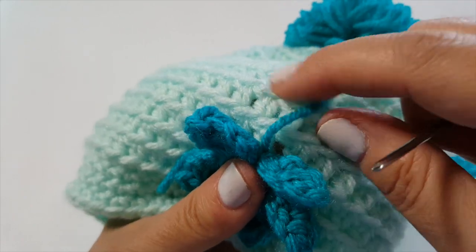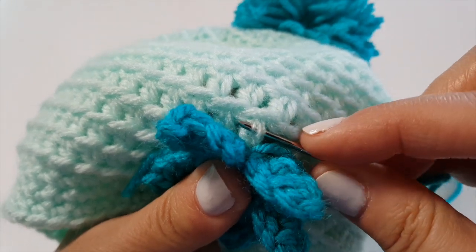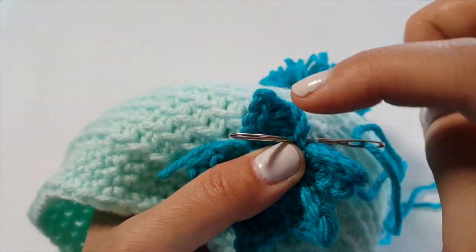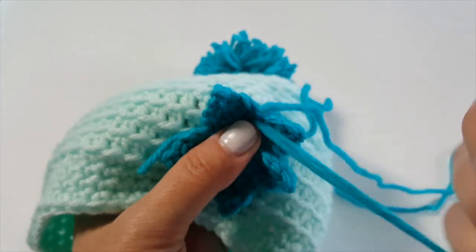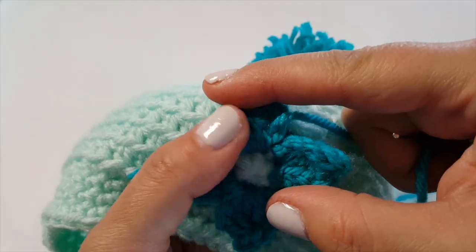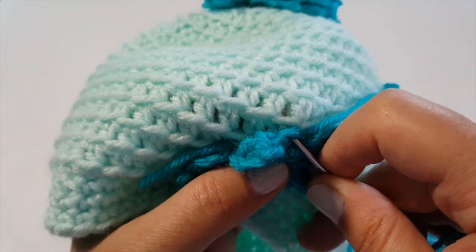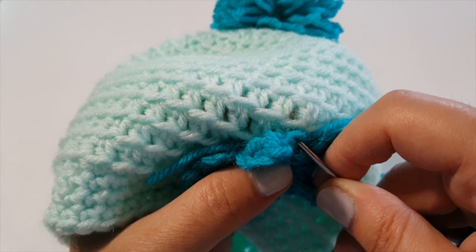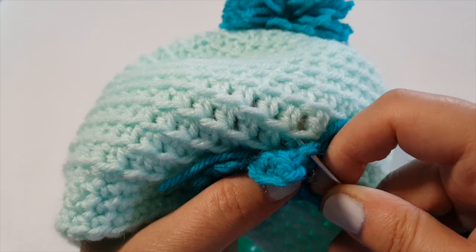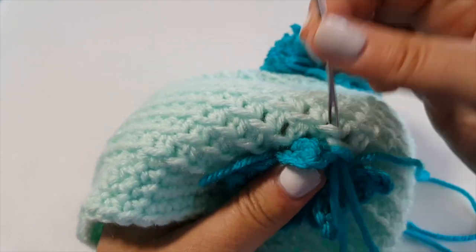So what we generally want to do is pick up some loops underneath here and then come back and pick up each loop along the side of our petals. Now these are generally going to be your chains, right? So I just come up through and pull it up, just like that. And then I go back in through the next chain, and then I want to try and pick up loops on the back. Now, my preference is not to go all the way to the back, so that when you turn the hat inside out, my preference is to not be showing any of the stitches of the opposite color.